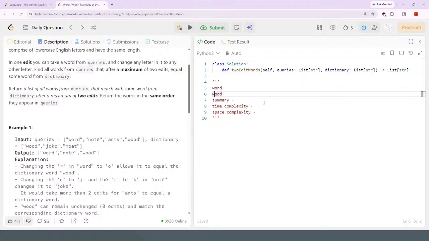Is there any benefit to sorting, perhaps? Sorting the dictionary. Maybe. Sorting dictionary.